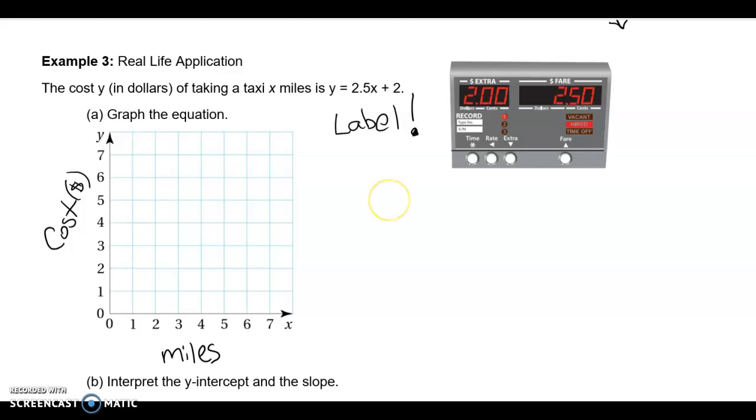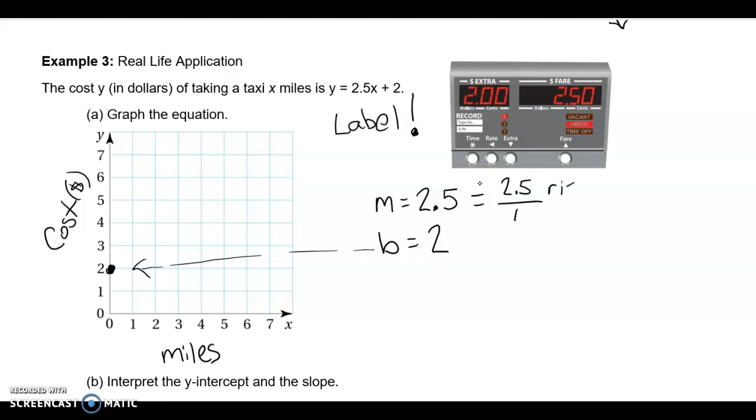So again, to graph, we need our m, and our m in this case is 2.5. It's okay for a slope to be 2.5. Our b is 2. So just like we did up above, the first thing we did is we went to the y-axis and plotted this point. So I'm going to go to 2 on the y and put this. I'm going to put a little arrow. We won't always do that, but right now on good notes, that's a good thing to do. So we plotted that, and then we're going to make 2.5 over 1. We're going to make it a fraction, so we have a rise and a run. From that point, watch me, I'm going to rise 1, 2 and a half, and then I'm going to run 1.